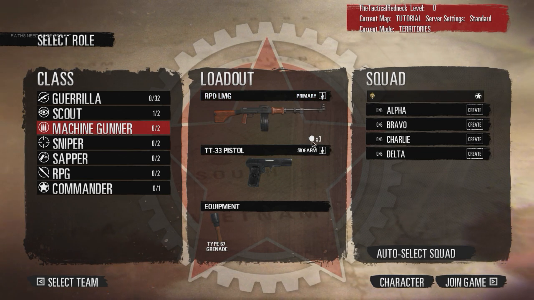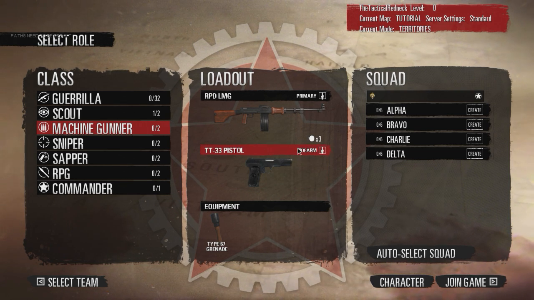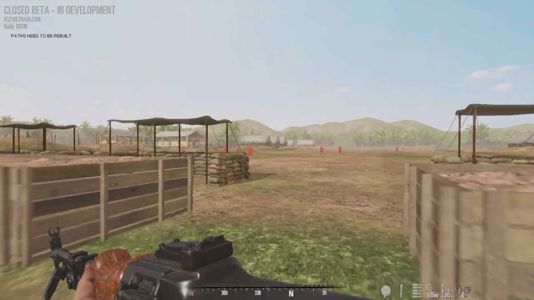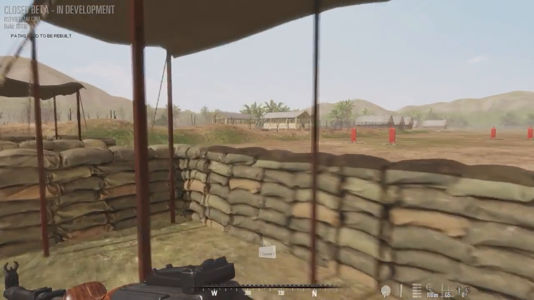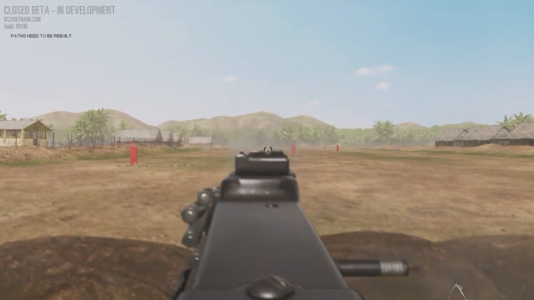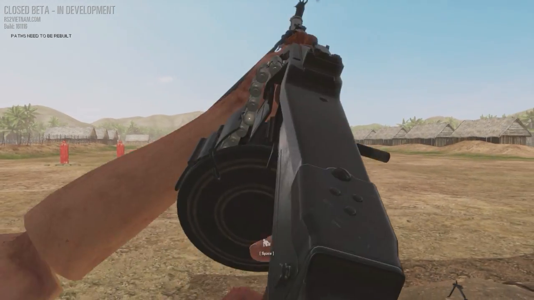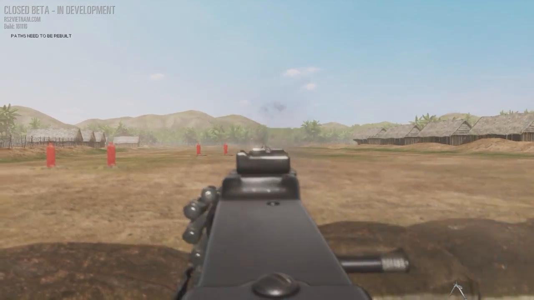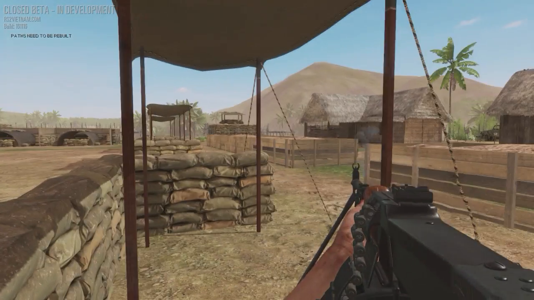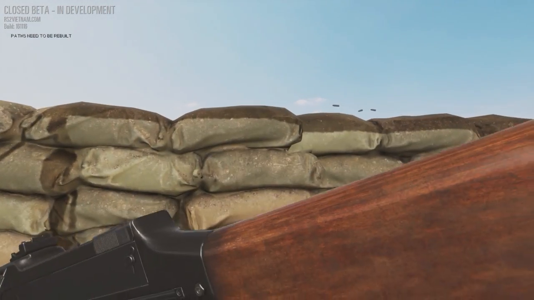Here we have the RPD. There are no variants of it, and a Type 67 grenade. I don't know if they're going to add more secondary firearms or not, but that would be pretty cool to see. I have not actually used this RPD yet, so I'm kind of curious as to how it sounds and feels. Oh, that's nice. I like that more than the M60, I'm not going to lie. That's really nice. It's also got the barrel smoke. I really like that. We can also check our box. I guess he just feels to see how heavy it is. But let's go ahead and reload it.